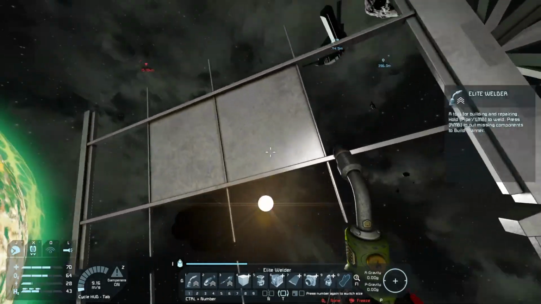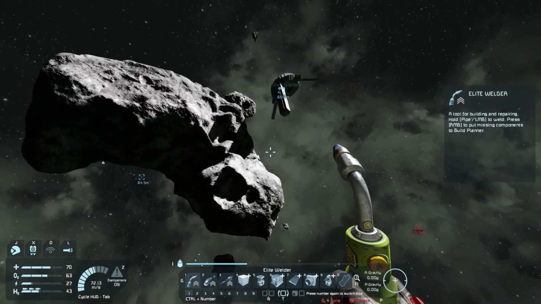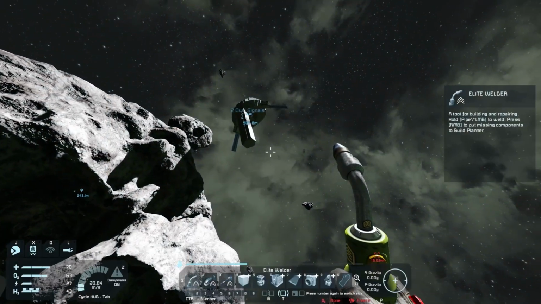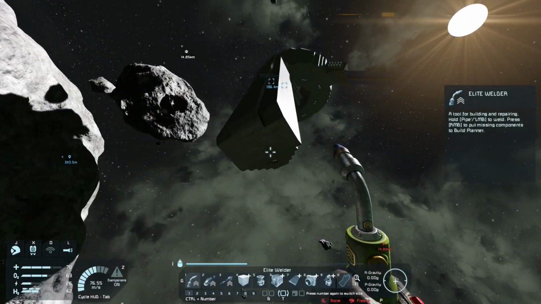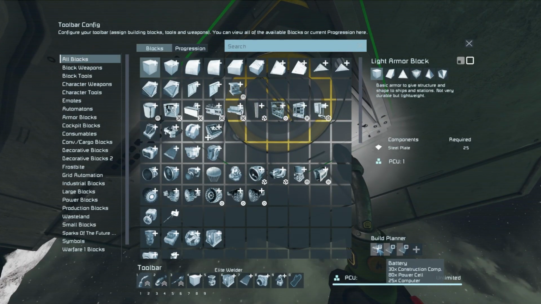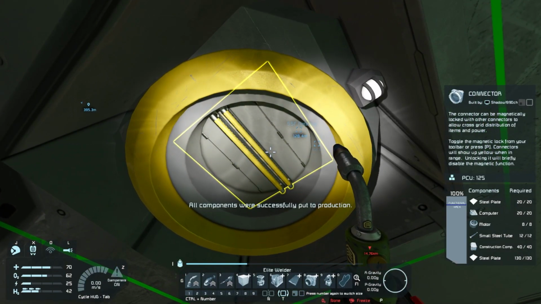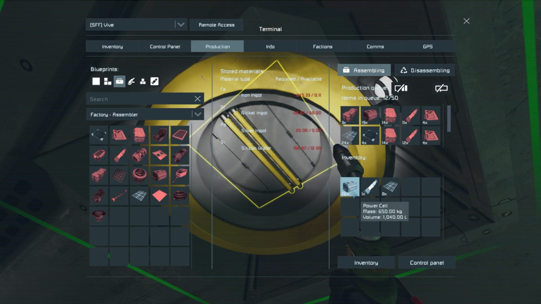I can also start adding these to the build planner. Now, if I add them to the build planner again, will it add all the other stuff as well? Because that's not what I want. Okay, I'm actually gonna take these out of the planner. Ah, now it's making energy low.